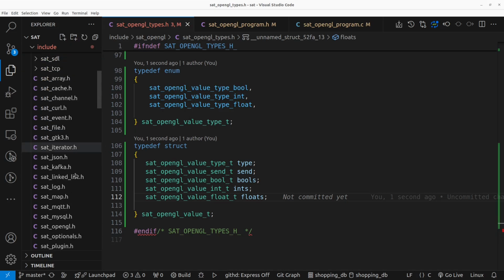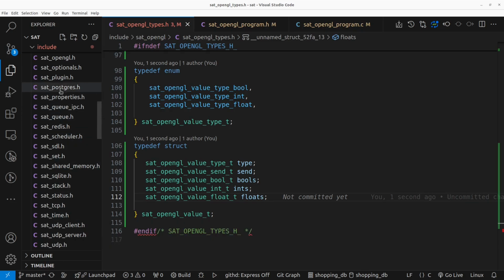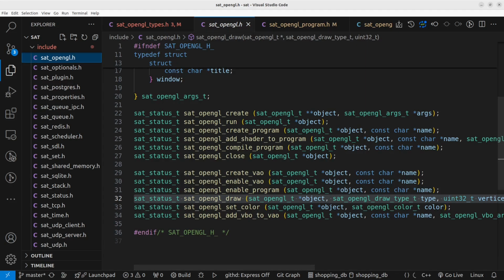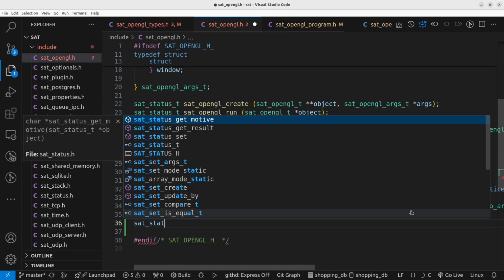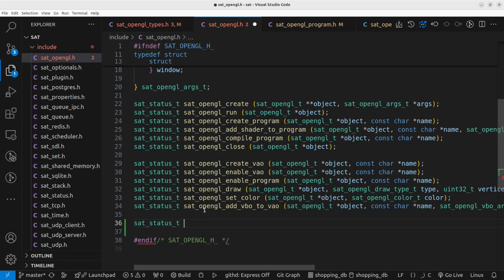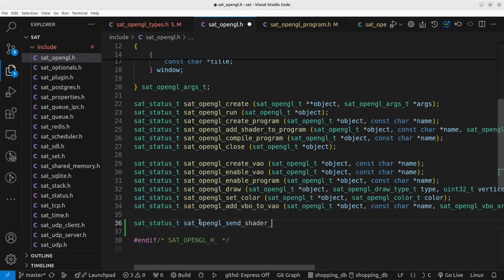Now we can go to the OpenGL, the higher layer. And here at the end, I'll add send status. OpenGL send shader val.